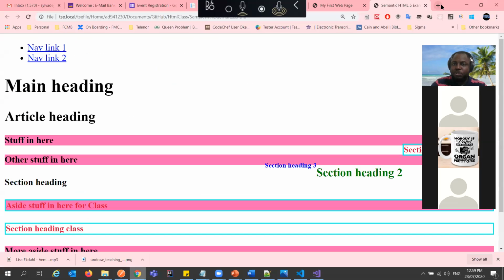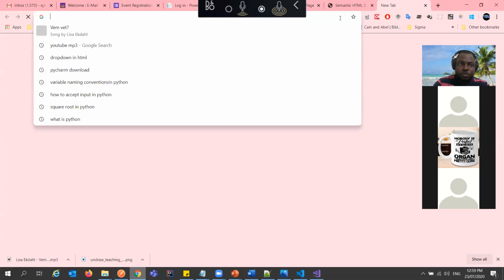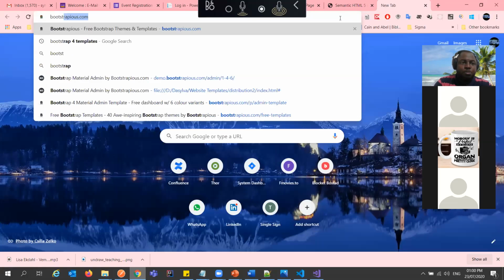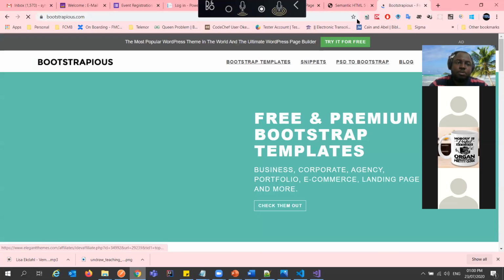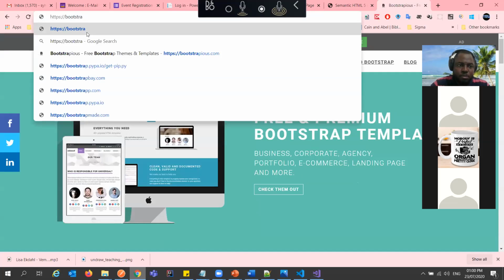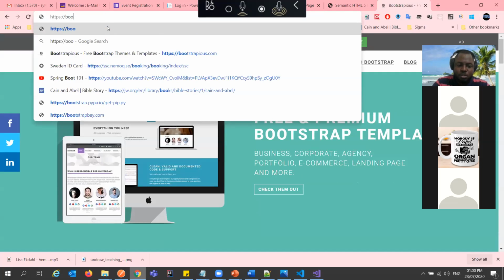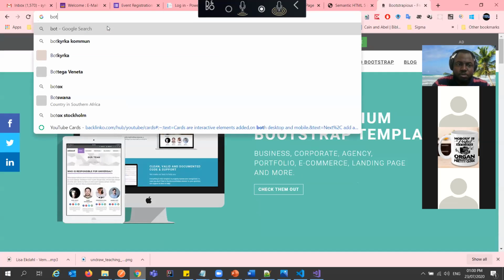Have you heard about Bootstrap? Because with Bootstrap, you don't have to, this Bootstrap shows, so I'm going to Bootstrap itself. Let us look for it. We can get it just using Bootstrap.